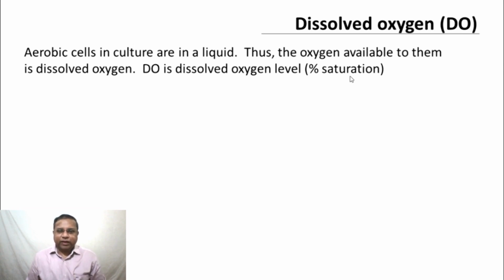So when you use air, when it is completely saturated, you say that it is 100% saturated. And we typically work between 0 and 100 in normal cases. Whereas you should keep in mind that when the gas concentration is changed, you can go above 100% air saturation. You can go up to a maximum of about 480%. This is 21%, that's 100% oxygen. If it is completely oxygen in the gas phase, then you can go up to 480% air saturation.